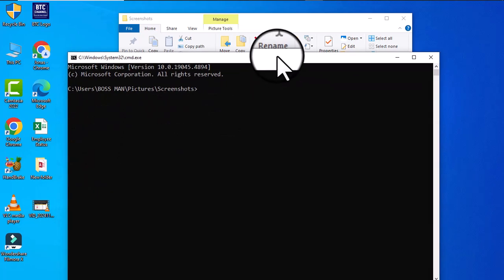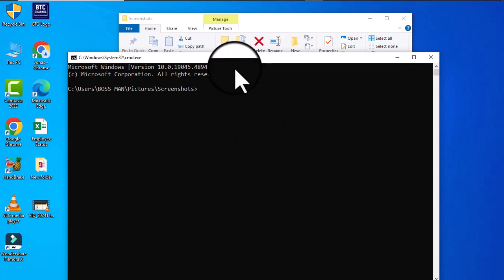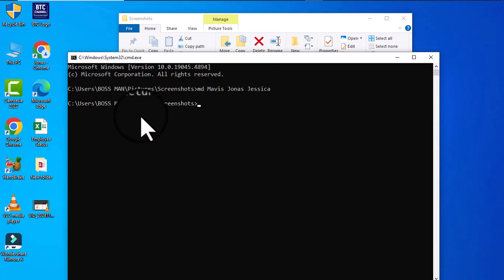If I want to create multiple folders, that is maybe 3 or 4 folders in this interface, I'm going to type the md command, press the space bar, and type the name of the folders I want to have in this particular interface. Now I have these 3 names displayed here, and when I hit the enter key, this has been successfully activated.